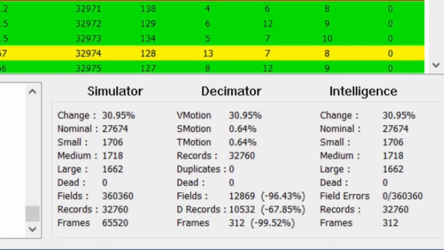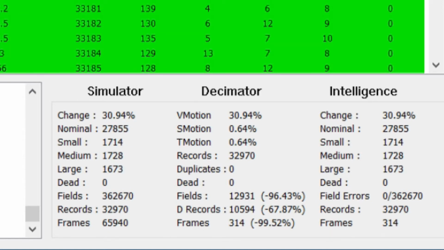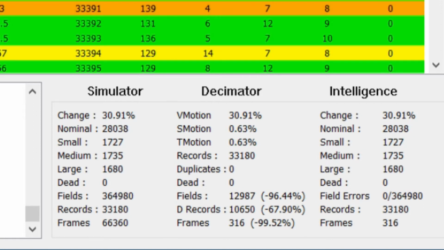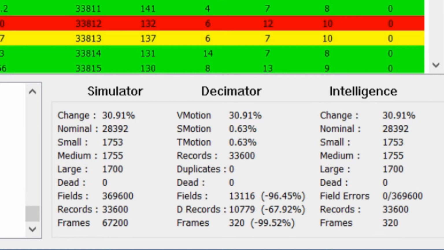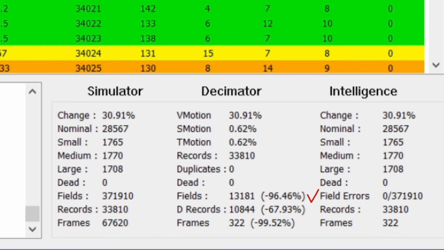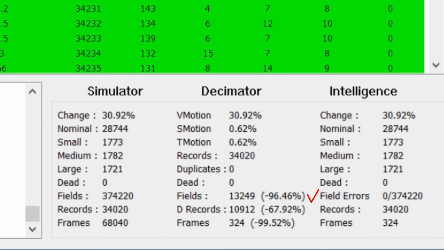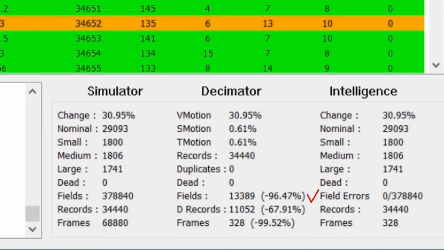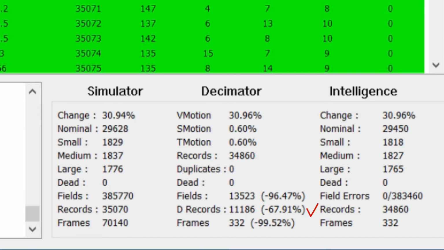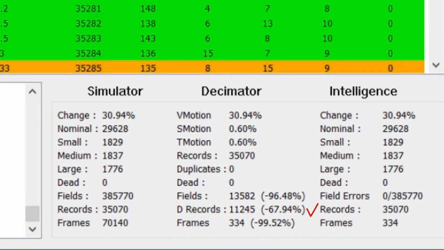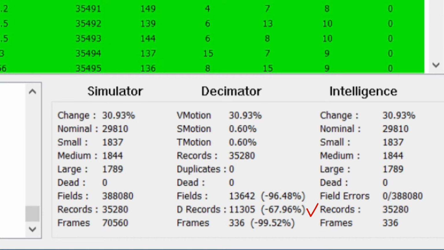This produces a copy of the original data, which is then used by our simulated frontal lobe to consciously see the picture. We then use a conscious reasoning function to compare the replicated data to the original data field by field. This line shows us any errors in that comparison. As you can see, the system has encountered 0 errors in almost 400,000 data fields. This, together with the total number of records on the next line, tells us that the system has performed a perfect memory reproduction using motion.